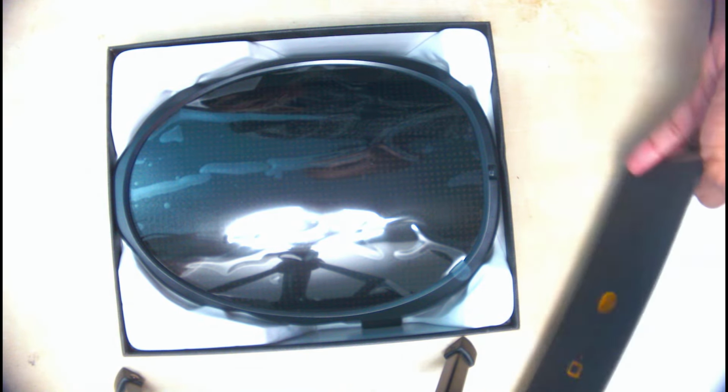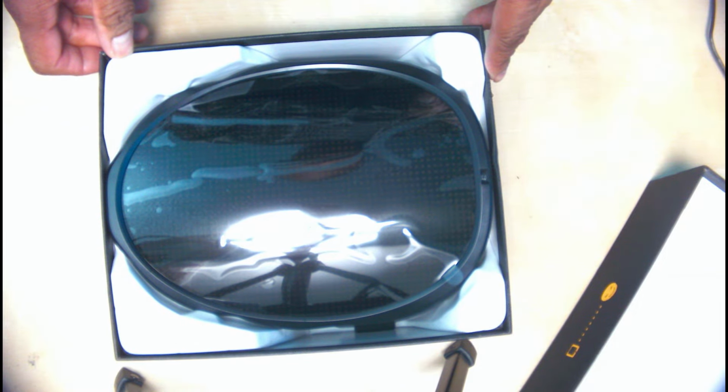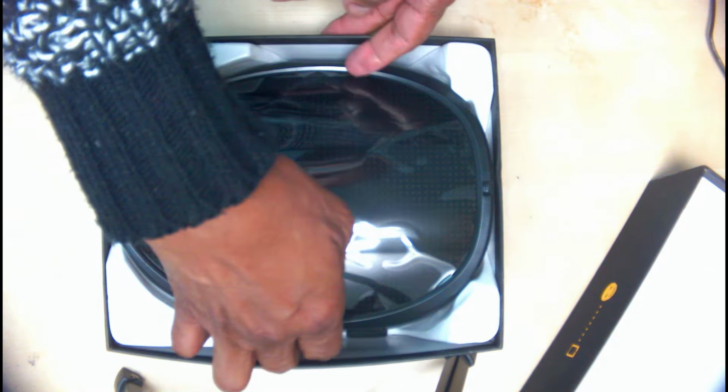Alright, let's shake this out. Shake it, shake it, shake it. Okay, so we got this. Take the little mask out. Right now I can tell you folks, it feels sturdy. It's got a strap on it, and is the strap stretchable? Yes, it's stretchable. And it's got eye cups, so when it's against your face, oh, it's soft too. Okay, I like that. That's cool. That would definitely work.